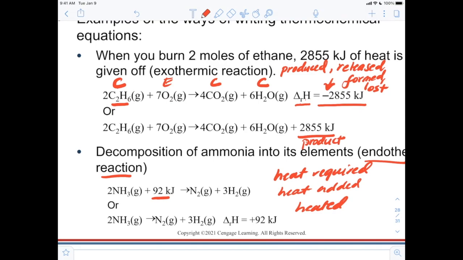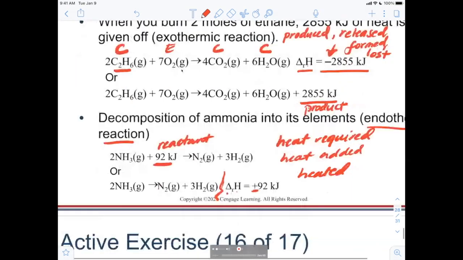Okay. All these are trying to communicate that heat is being added to the system in order for the reaction to take place. You can write it this way, where the heat is a reactant in the endothermic reaction. And over here, you can write it this way, where it's not really part of the reaction. See, separate, and delta H is positive, implying it's an endothermic reaction. So you can write it that way.